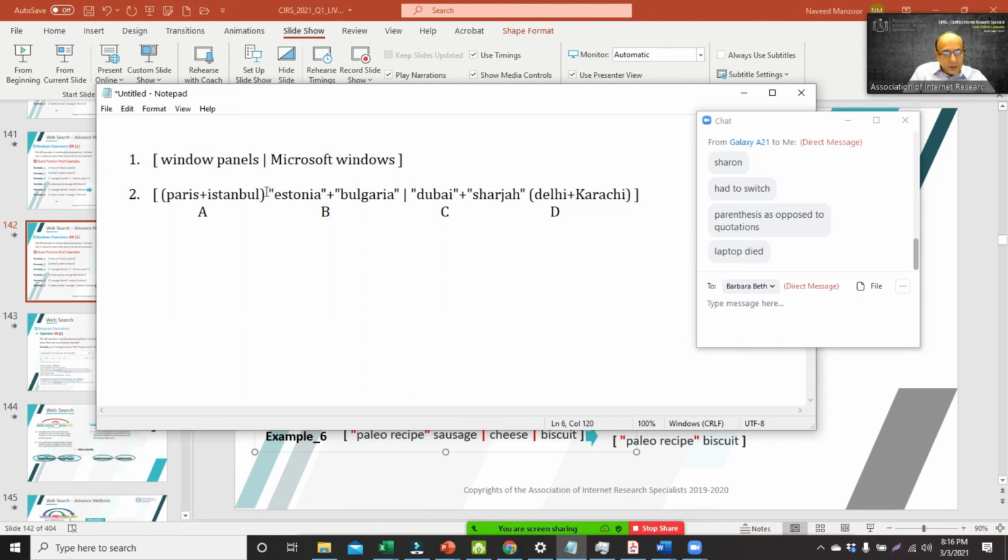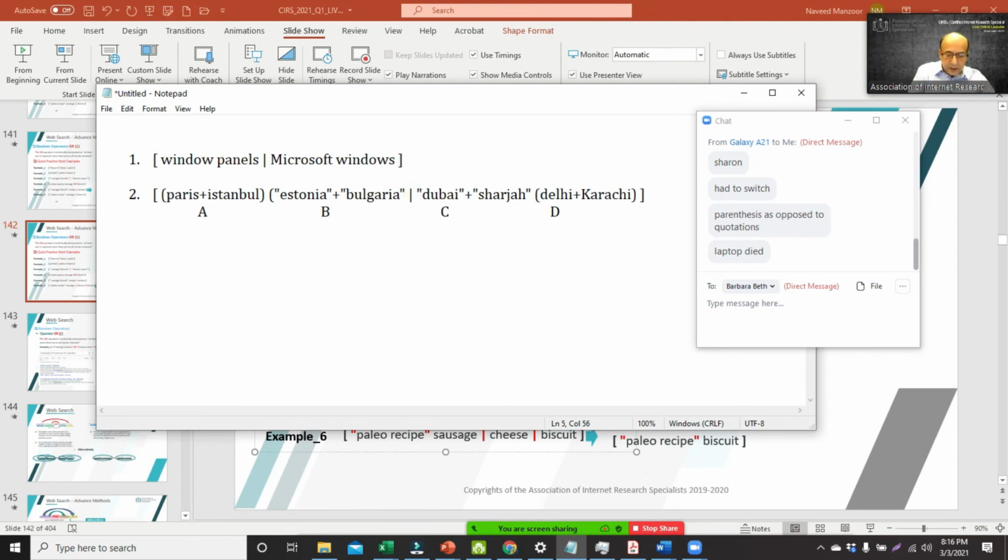What you want is, let's suppose, a trip that includes these two cities, and together they form a group, or there is one package B which takes you to Estonia and Bulgaria, and there is a package C which is for Dubai and Sharjah. You cannot compare it together unless you put both the terms inside of quotation marks. So this will not work.